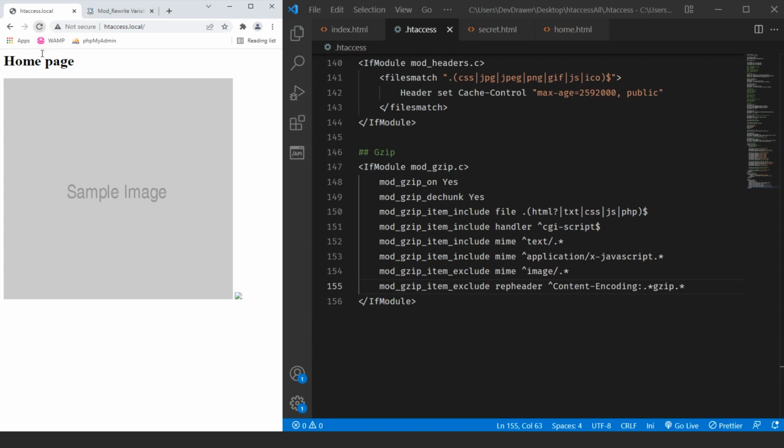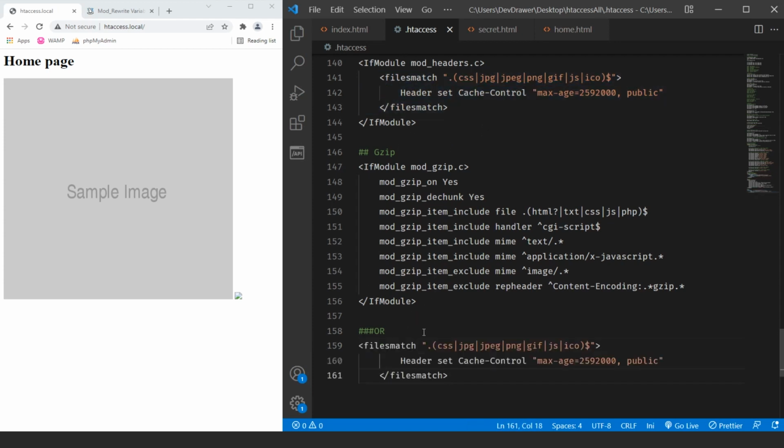And again, it shouldn't break the local site because we're running it inside of this mod GZip check, which we definitely don't have enabled. Now, there could be a potential issue where some servers just don't like the way that it is gzipped. So not all servers can handle gzipping without an error. If this doesn't work on your server, then you can try something like this, using the deflate method.